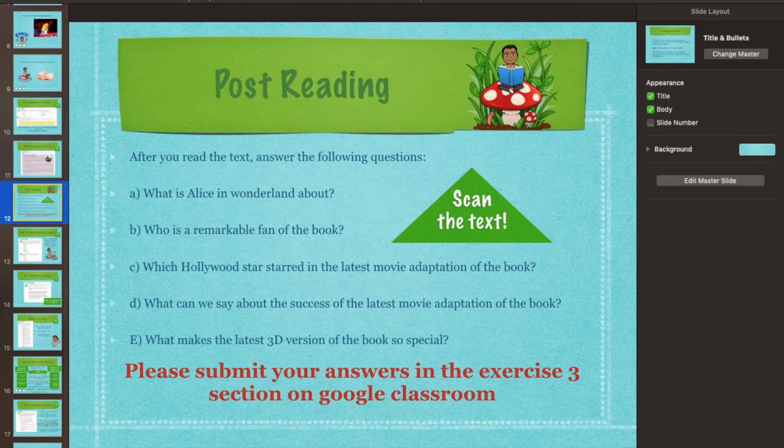Remember that last class we discussed a little bit about the 2 strategies that we can use when we're reading a text. So for this one, we're being asked about specific information from the text. So you need to scan it. You read the text just to find the answer for these questions, okay? Remember to scan the text because we use the scanning strategy to find specific information in the text.